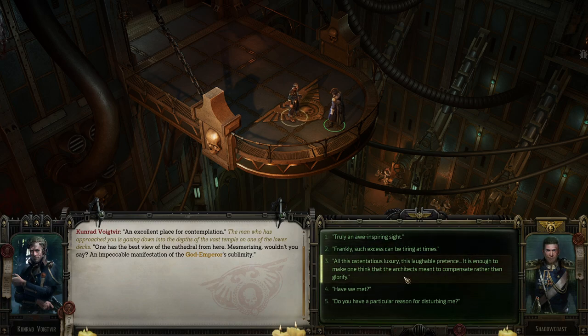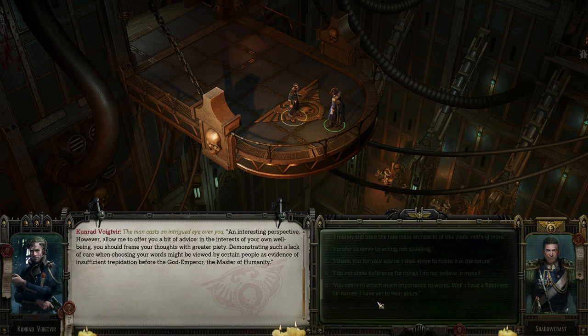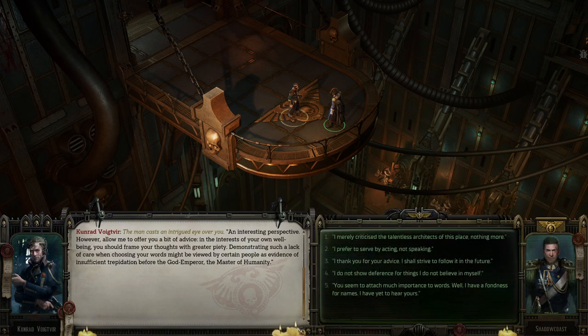So all this ostentatious luxury is laughable pretense. It is enough to make one think that the architects meant to compensate rather than glorify. An interesting perspective. However, allow me to offer you a bit of advice. In the interests of your own well-being, you should frame your thoughts with greater piety. Demonstrating such a lack of care when choosing your words might be viewed by certain people as evidence of insufficient trepidation before the God Emperor, the Master of Humanity.